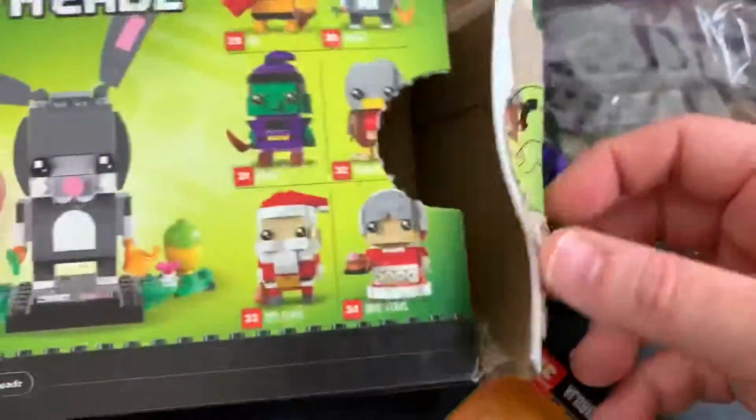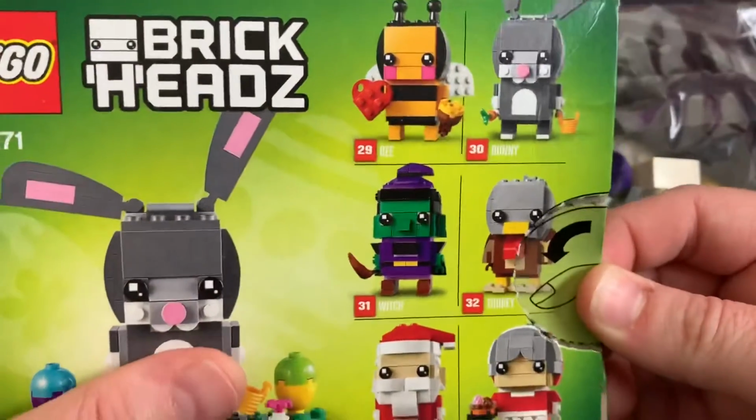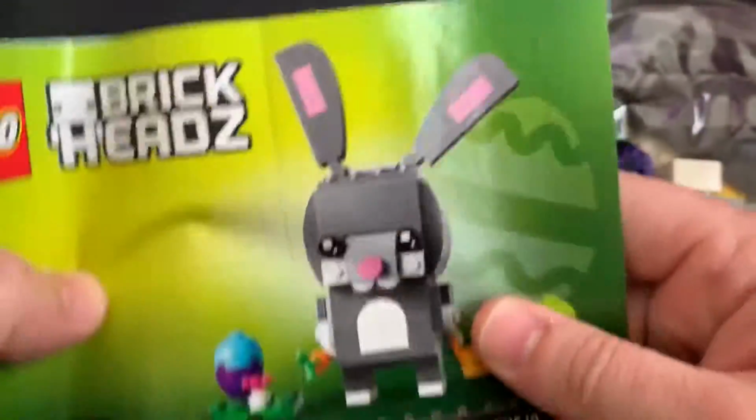There's our Lego pieces and our booklet. Look at these other seasonal ones they have. They're so cool. How cute. Like I said, we're doing the Easter Bunny, and that's what I'm going to call it.